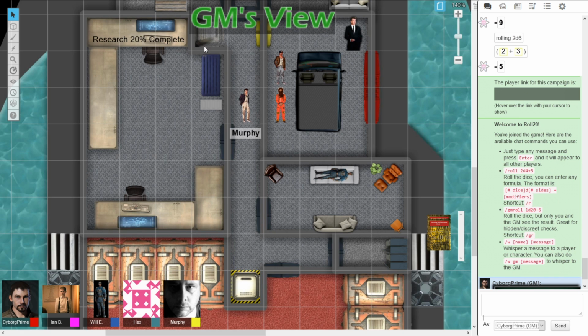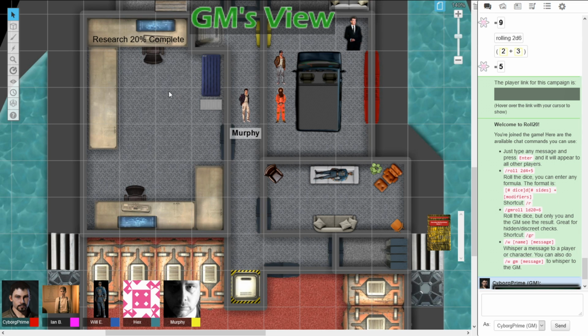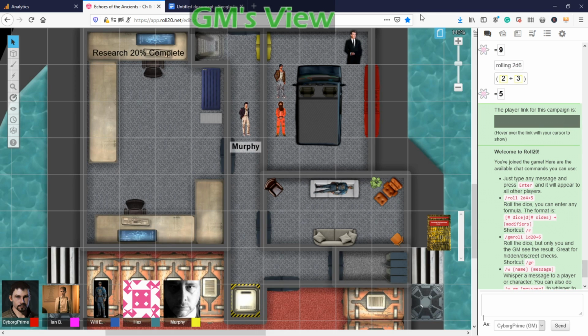Okay, so I'm going to go here, and I'm going to go to, let's see, these are all the different maps. What was I trying to demonstrate? I lost my train of thought. Oh yeah, the scale.